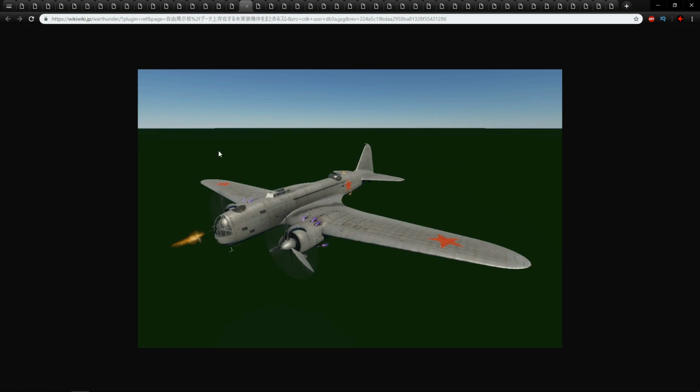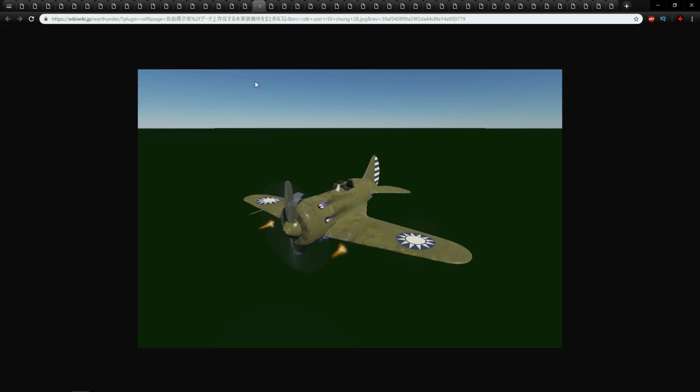Then we have this, which is the DB3A. We talked about this as well when we went over the Soviet stuff. The main difference between this and the one that we have in the tree is the engines. The engines are slightly worse on this one. Everything else is pretty much the same. And so the 3A and the 3B, it's literally just engines once again.